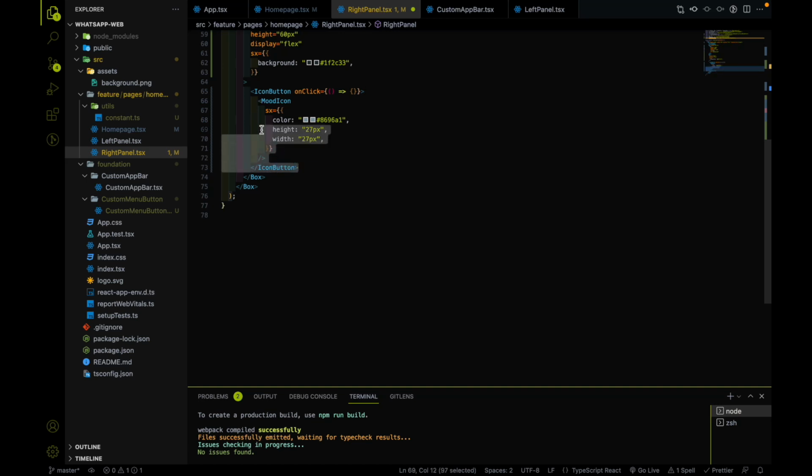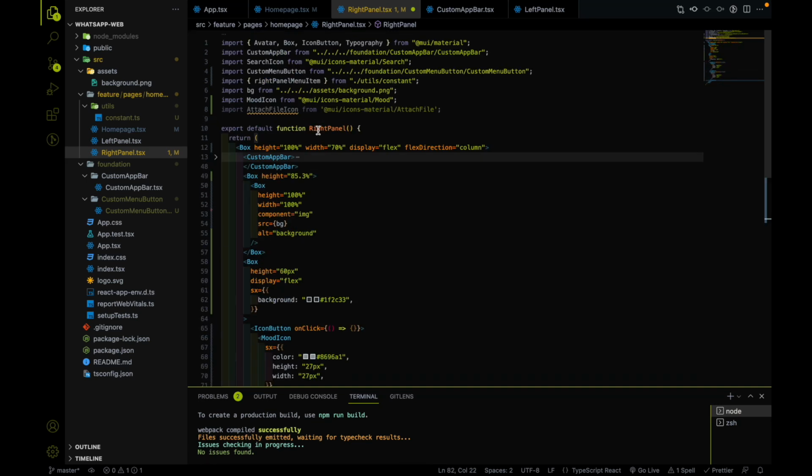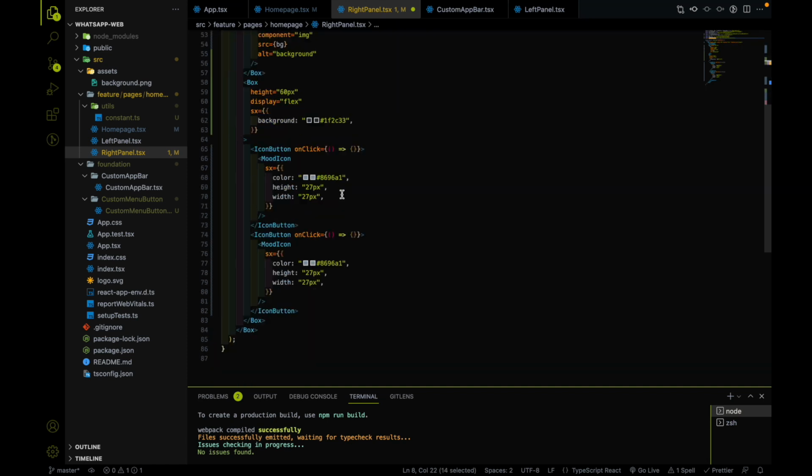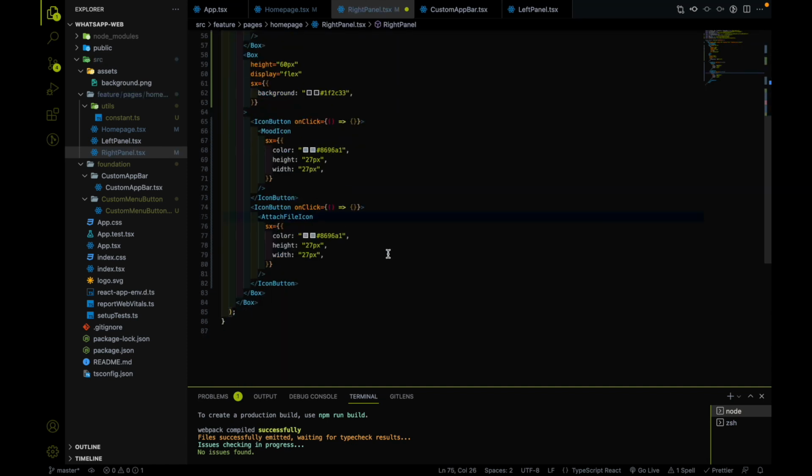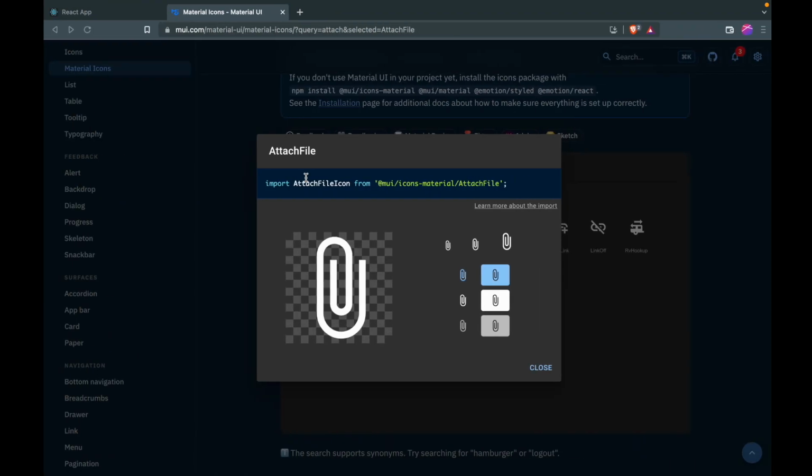Okay, let me copy it again, and paste it over here, and let's use the attachment file icon. We can create a global CSS file and put it there, but for the sake of checking, we will just add it like this, so it is also added.